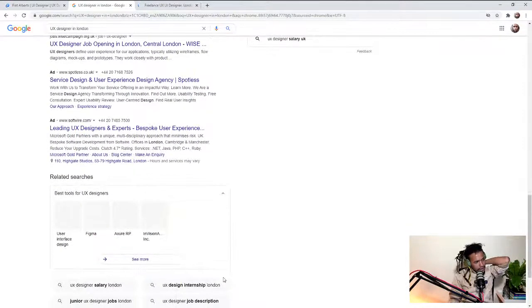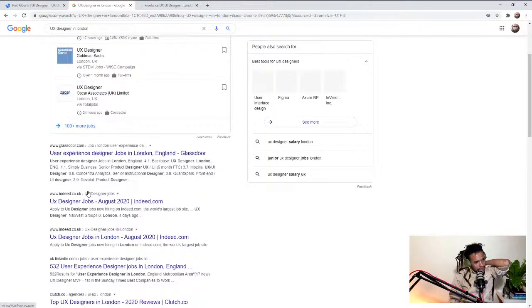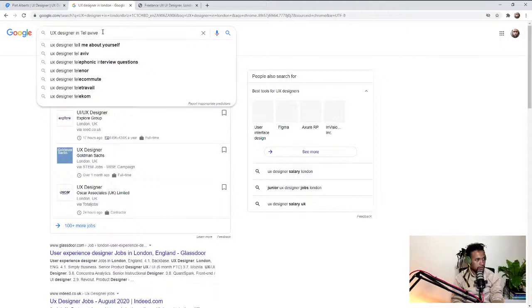So I'm looking at, I see there's also one UX designer here. Let me see if I pick another location like Tel Aviv.